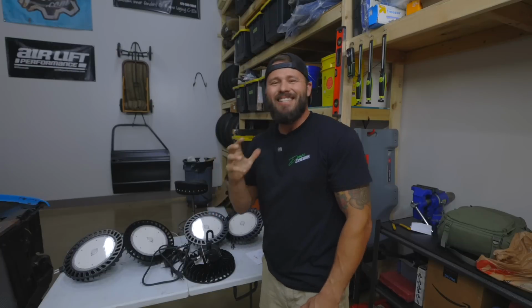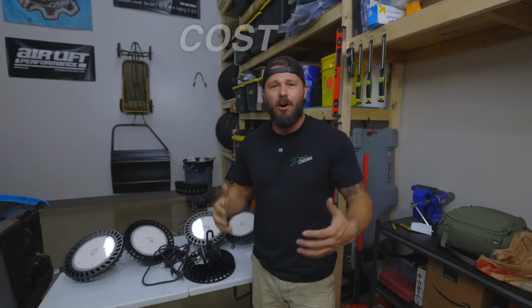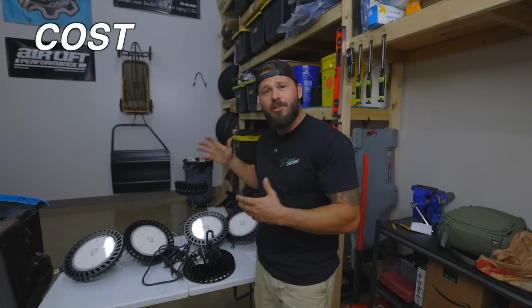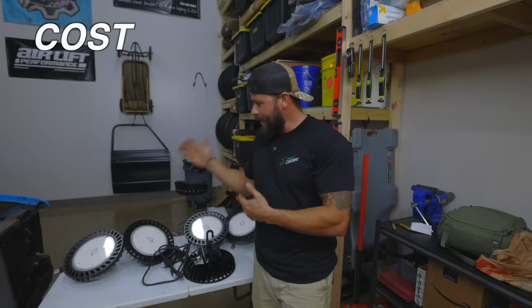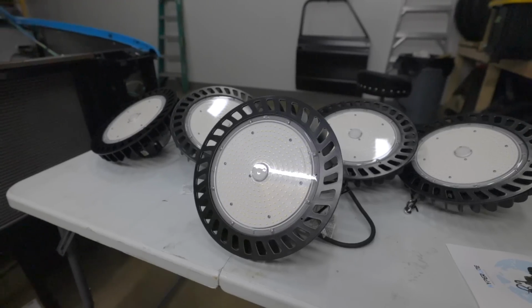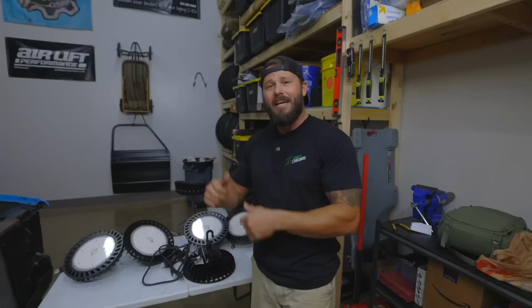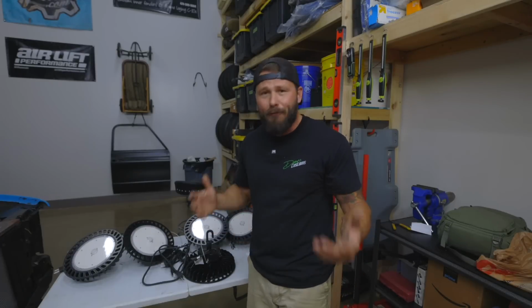Now, there are some key selling points to me for these lights, and the number one is gonna be cost. How much is it gonna cost me to light up my space? Because as you guys and gals know, lighting can get ridiculously expensive. But like I said before, these have 100 to 250 watt options, so pricing is gonna vary, but these 200 watt units are about $100 on Amazon. So you can literally hop on Amazon, get these on order, get them to your shop in a day or two, and have your shop lit up like the Christmas tree at Rockefeller Garden.